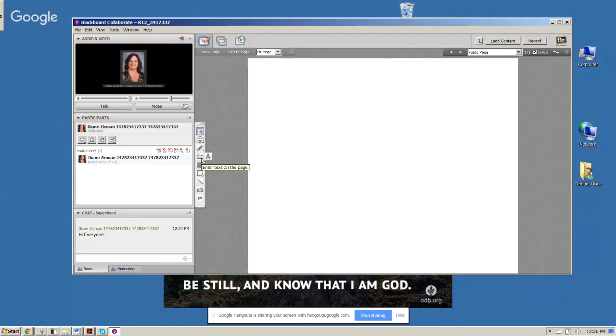The next one down is your text box or just a typing text tool. If you just want to type letter by letter, one that's really small, let me go ahead and make that a little bigger. As I type, you can see it's typing on the screen. Now notice you might not have seen anything until I clicked someplace else on the screen. Once you're done typing, make sure you click on the whiteboard at a different spot so that your text can be seen.